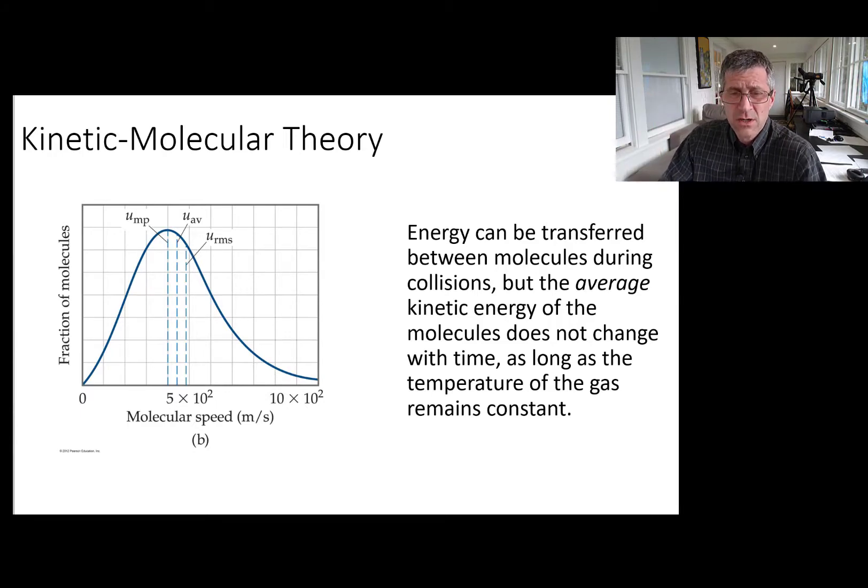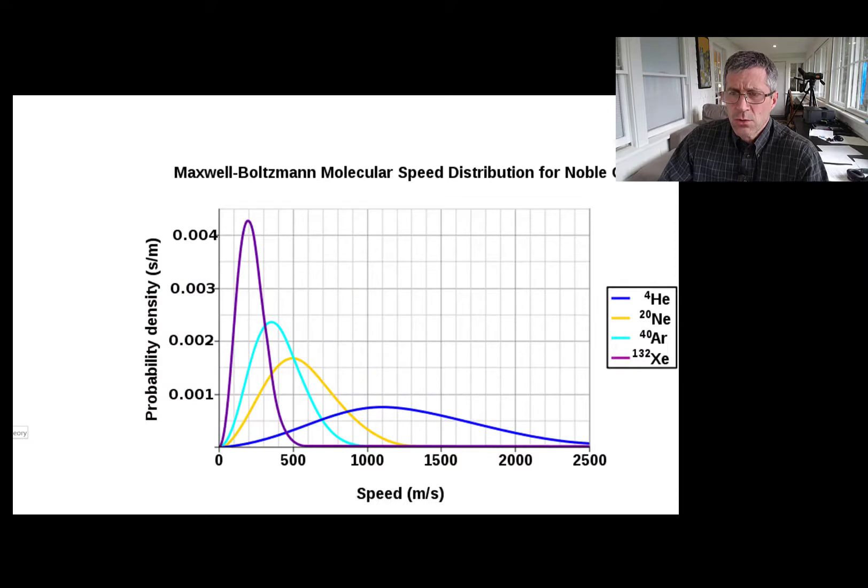The thing that's interesting about it though, is that I can look at a single temperature and I can see that some gases that are heavy, that they're going to be moving more slowly. So temperature is related to kinetic energy. Kinetic energy is a function of both mass and speed that something's going, mass and velocity. So for instance, something like xenon at room temperature on average, this purple line is moving about 200 meters per second. And we have argon, which is moving between maybe 350 meters per second.